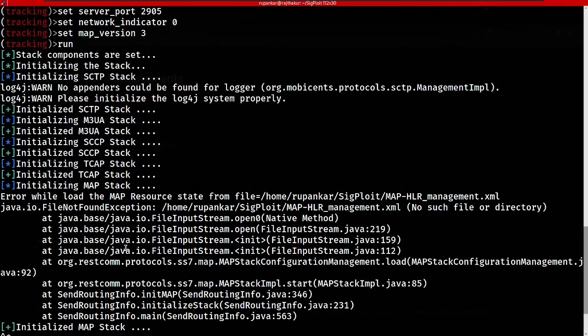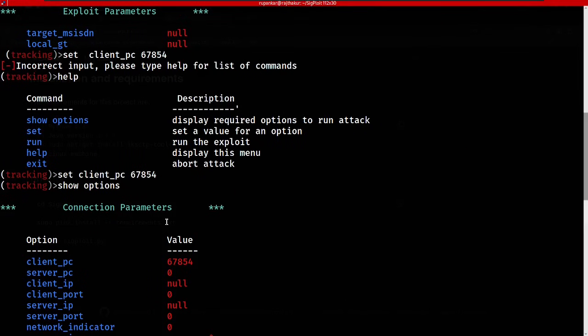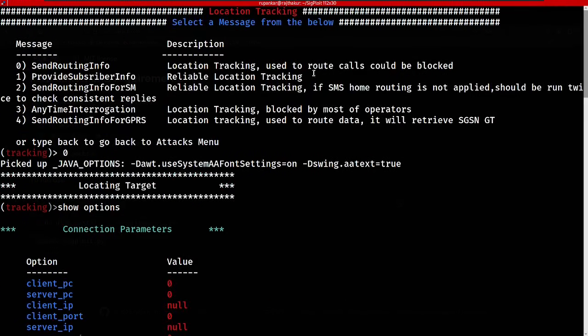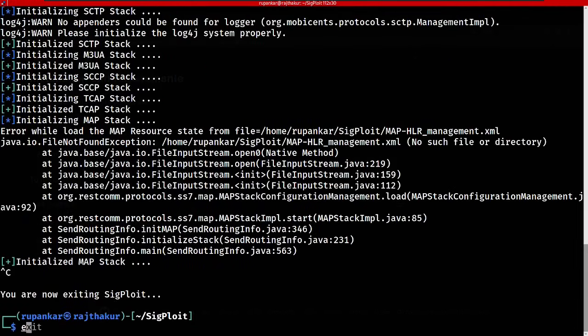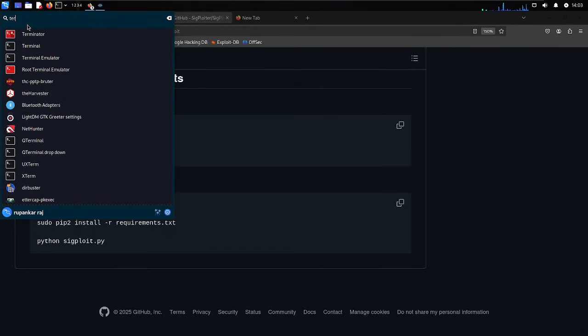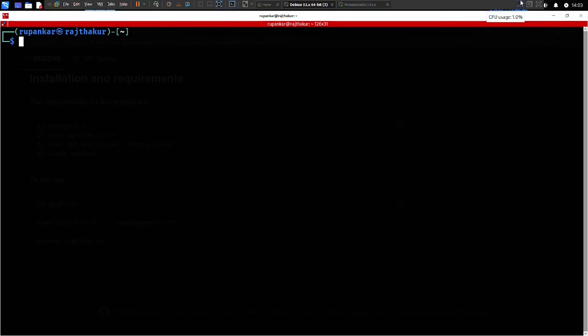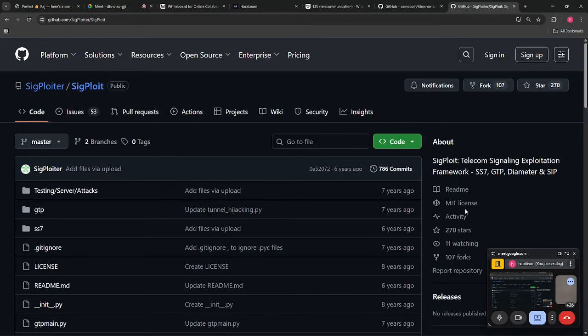I'm just exiting, but don't run it out. And now you will have the SS7, and you can do multiple steps. And now I am getting some issue with my terminal. I don't know what happened. Okay, I'm just exiting my terminal. Okay, so now I have exited the terminal. So open a new terminal. Terminator is what I use basically. So I hope you all get the idea of how to set the options and everything.